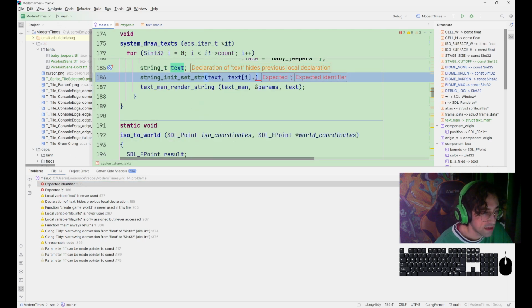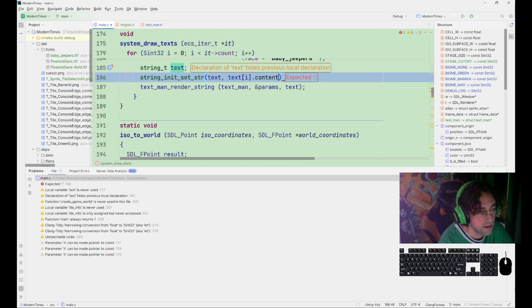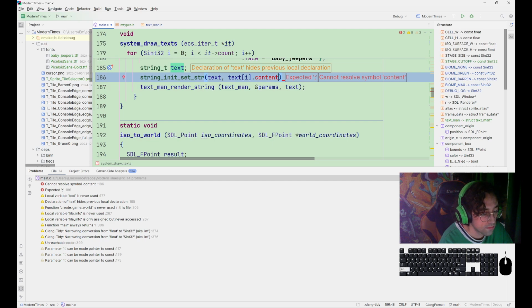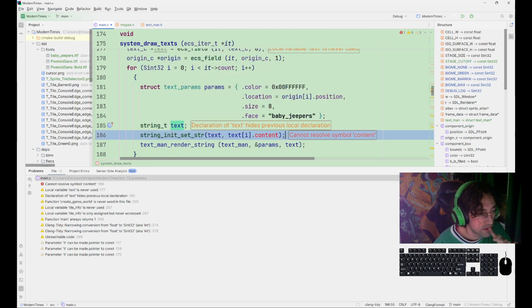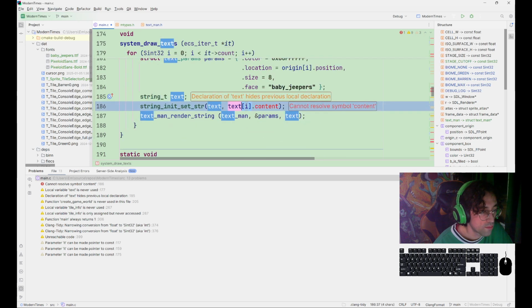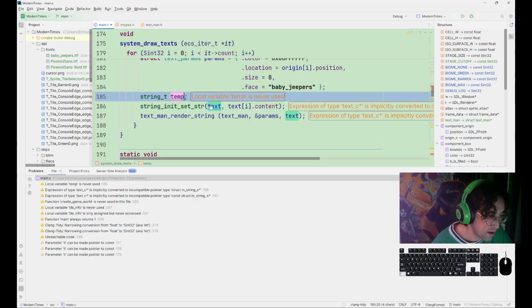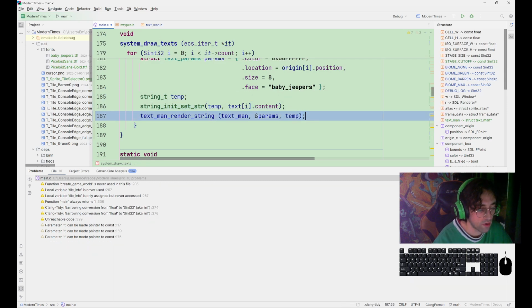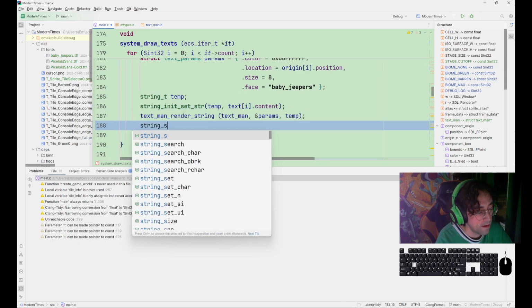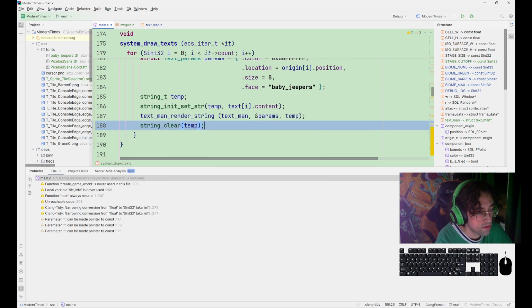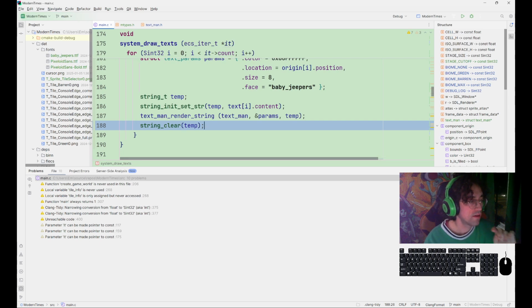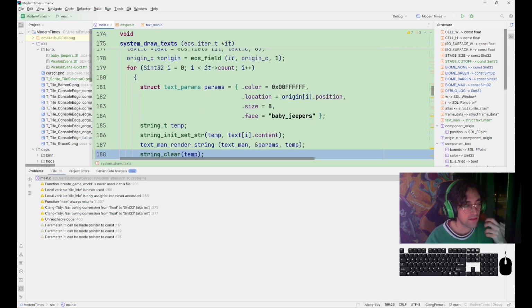I don't know why it doesn't find it sometimes. See what's going on there. Oh, I see, because text is the component. So I'll call this temp. Anyway, it's a temporary string, and then I'll clear it after I've rendered it.